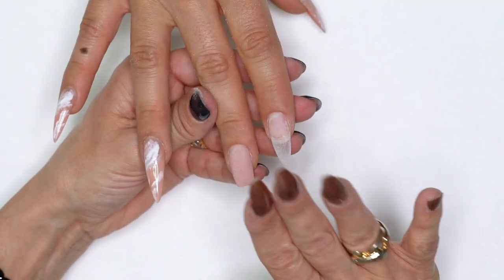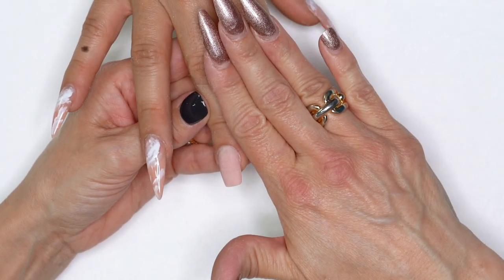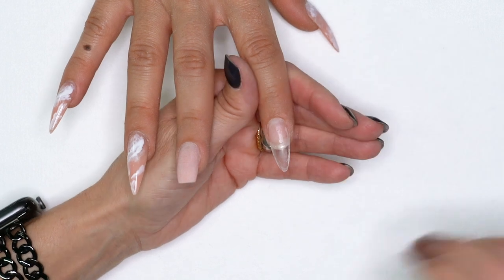I would never personally do a white tip with gel. I tried it because I had a hard time doing French nails in gel when I first started, but the problem is it would be just like not removing the form — the light can't penetrate from the bottom. White is very dense and the light has a hard time penetrating it. You don't want to do a white tip and then try to cure the gel. Some people use a white tip as a guide for their white gel — which is kind of genius, but you're really going to run into curing issues.